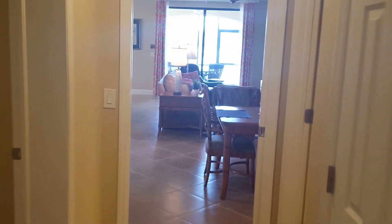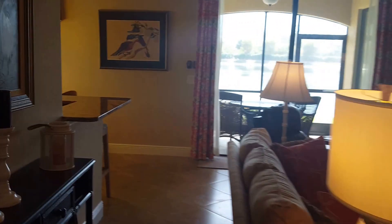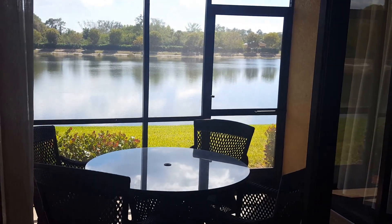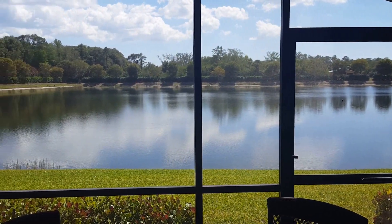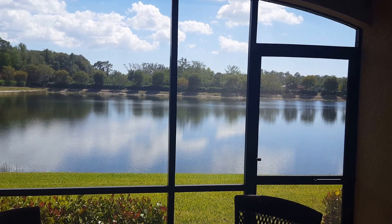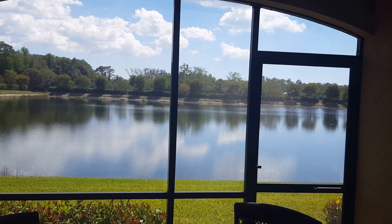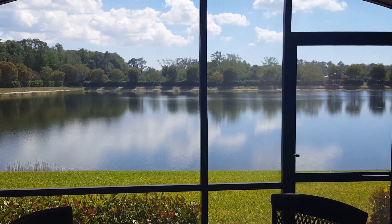That is 9484 Napoli Lane, Unit 101. This is going to be a coveted home site, as only the homes on this side of Napoli Lane and the entire coach home section of DiNapoli have this really large lake view and no traffic noise from 41. If you're ever interested in a first floor unit, this would definitely be the one to consider. This is Roberto Lee with Pinnacle Property — you can contact me anytime at 239-671-4046 or visit TrevisoBayAtNaples.com for all the latest Treviso Bay news. Talk to you soon, Treviso Bay fans — bye for now.